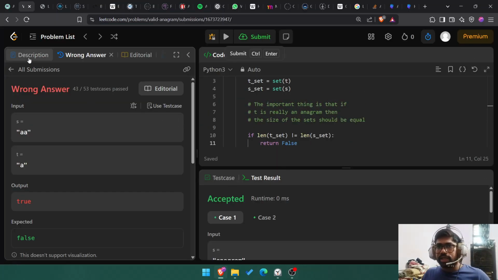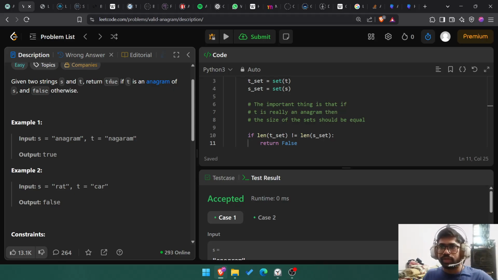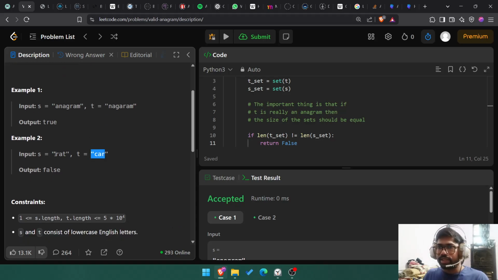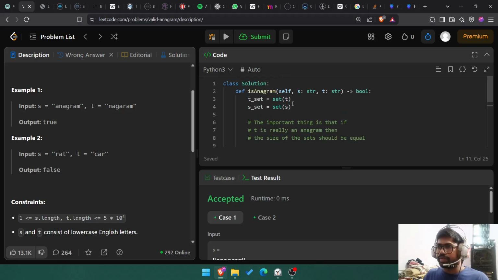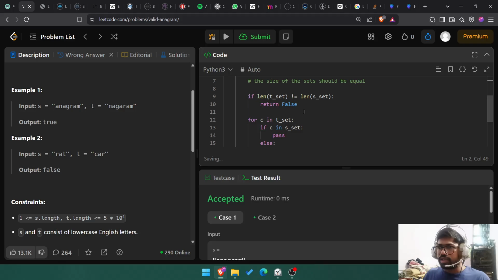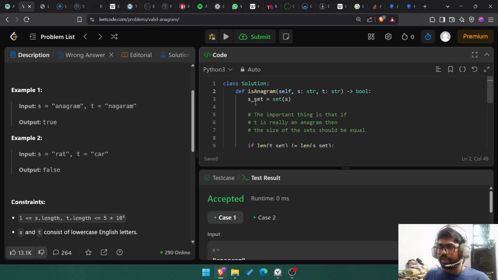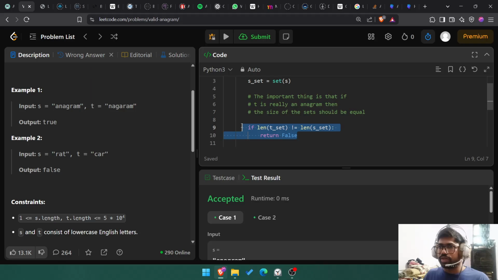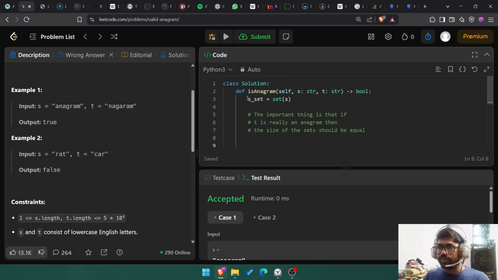Alright, I'm back. Alright, so see, given two strings, t is an anagram, right? So if it is an anagram, then the length of both the strings should be equal to begin with, right? So I'll just convert s into a set. Then, well, that should not be the first thing I should do.